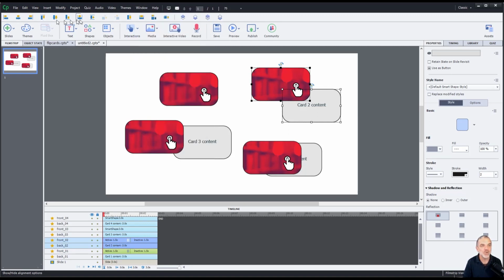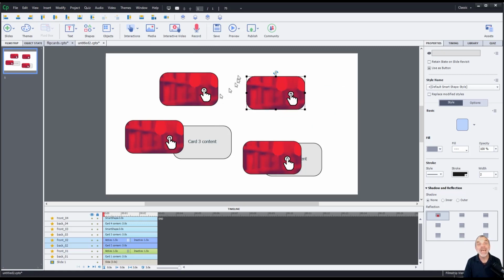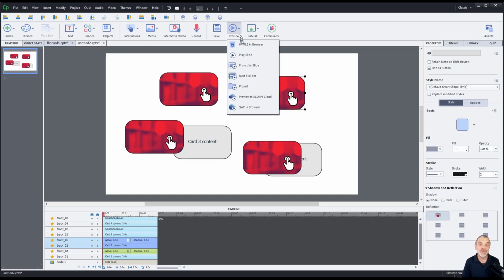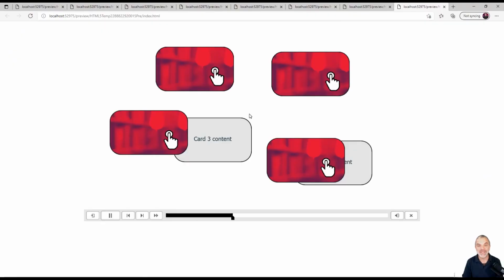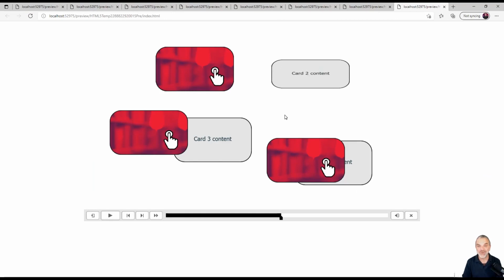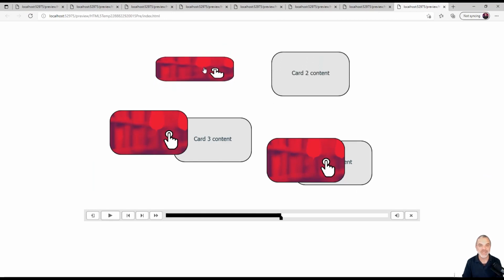You'll have this other toolbar appearing here, and essentially I just want to align center and then align middle, and that will place both of those shapes essentially on top of each other. And now if I preview HTML5 in browser, I can now click on card 2, and card 2 will flip, and of course card 1 will flip as well.